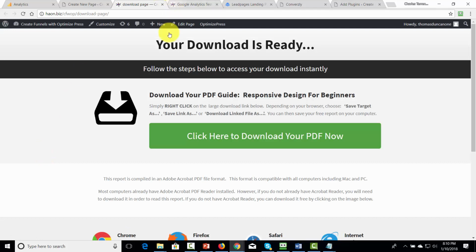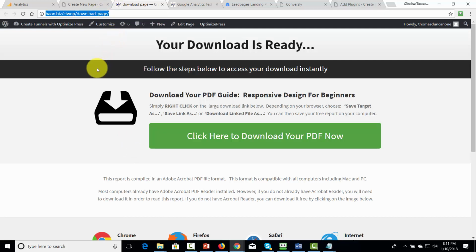Now the reason that this page is important is because the person that's actually opted in will not get access to this page until they've completed the process. So this is where they get the content. This is also where they land when they complete the process. And it's likely that they're only going to land there once. So what we're going to do is take this URL.